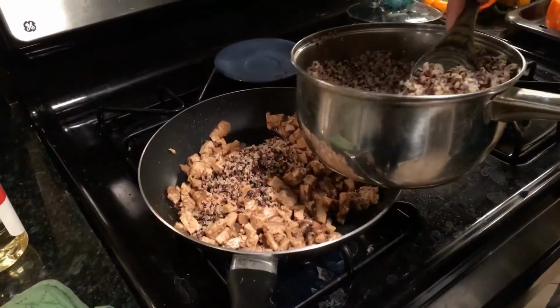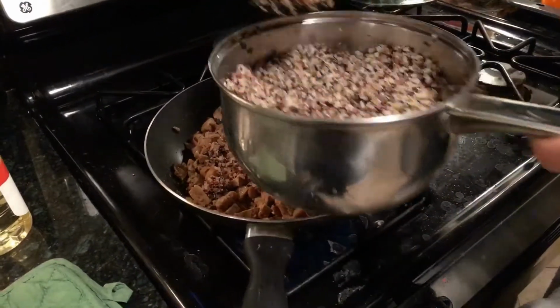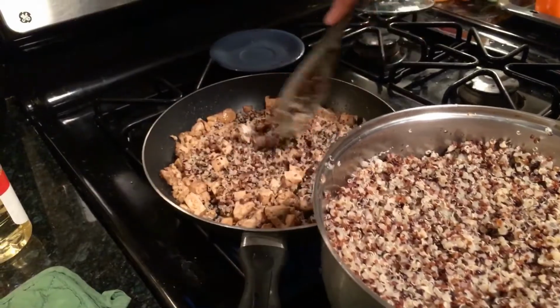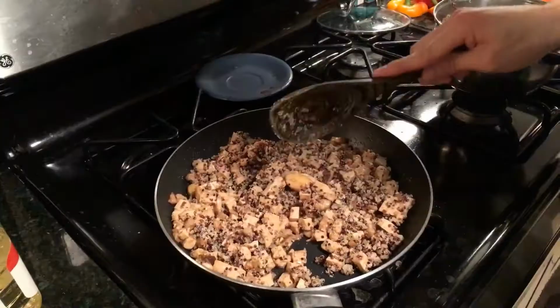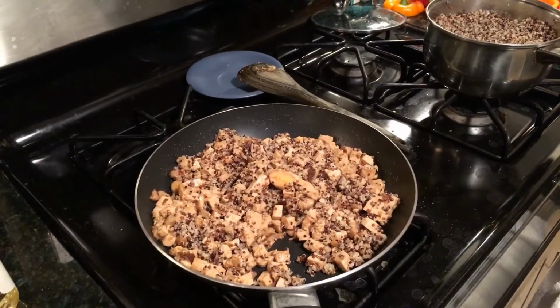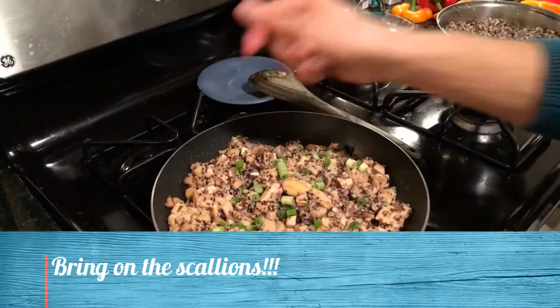Now the reason why you don't put the quinoa in first is because it could easily cook down and overcook, and you end up burning it, because it's already pre-cooked. And after this, we're going to end up taking scallions that my lovely assistant has cut off.